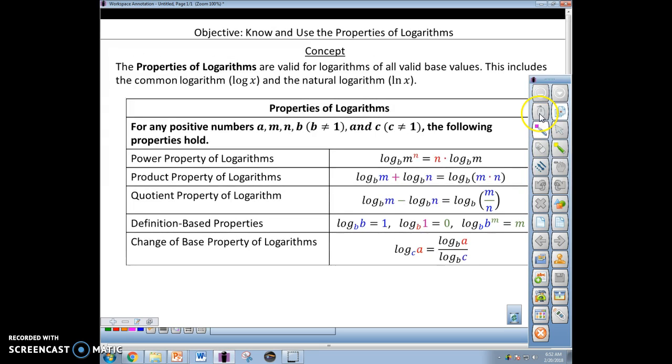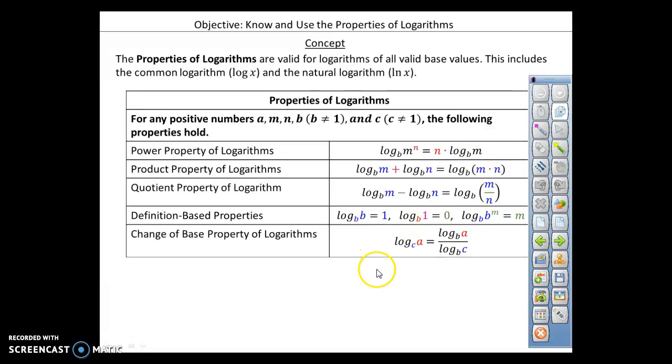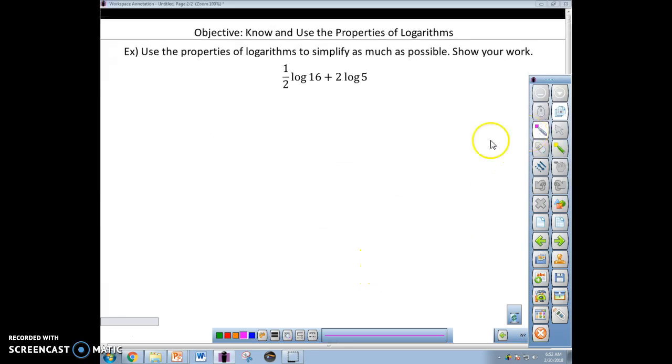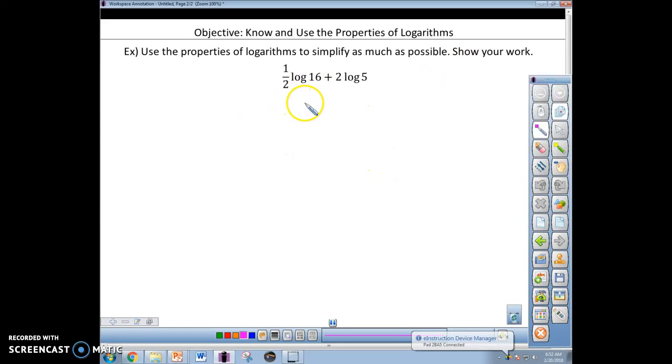All right, so let's look at using these properties to simplify and evaluate some expressions that involve logarithms. Here we'll look at this one. We want to use the properties of logarithms to simplify this expression as much as possible, and we want to make sure we show our steps. Again, like the order of operations, we have to use the properties of logarithms in a particular order. The first property we have to look to see if it is necessary to use is our power property of logarithms. In this particular expression, we recognize the need to use it because of the multiplying factors of 1/2 and 2.